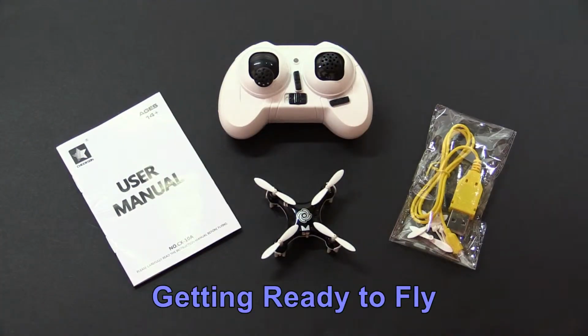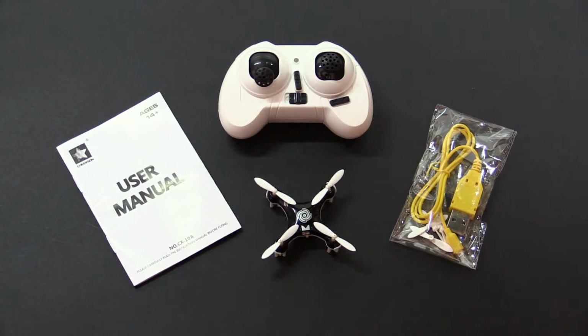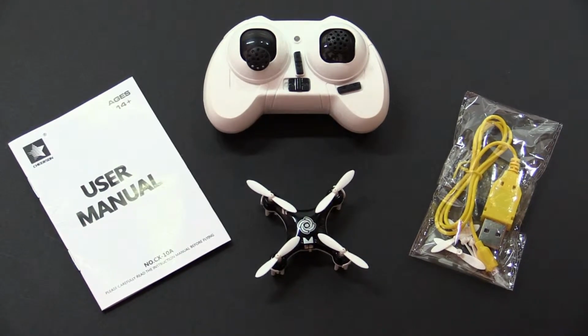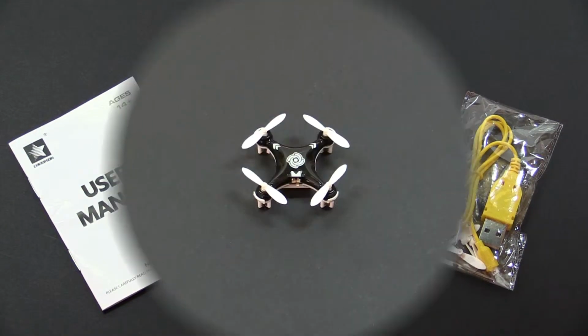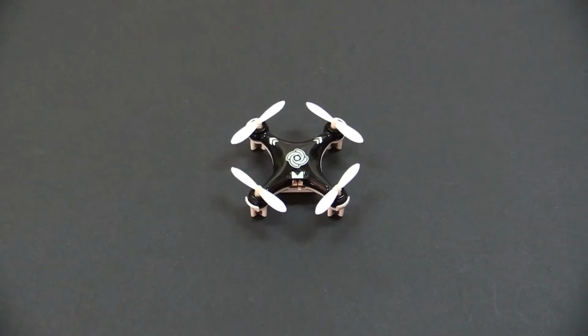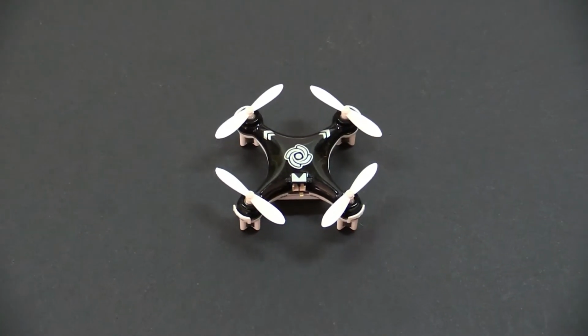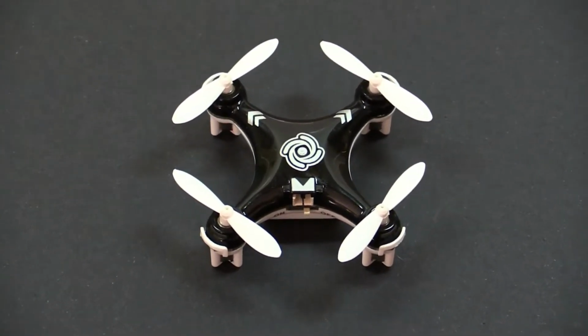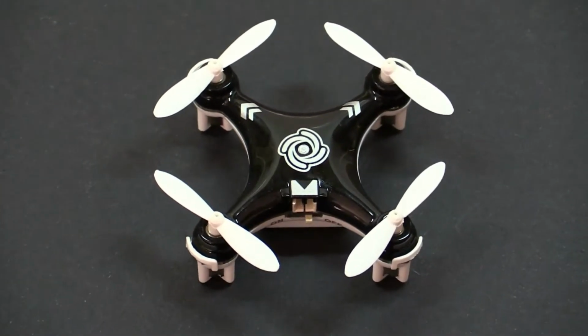Cheerson CX10A comes ready to fly. It's complete with transmitter, charger, spare props and a manual. The CX10 and CX10A are currently the world's smallest quadcopter. However, the CX10A has some improvements over its predecessor. As well as the all-new headless mode, it will charge faster and fly a little longer.